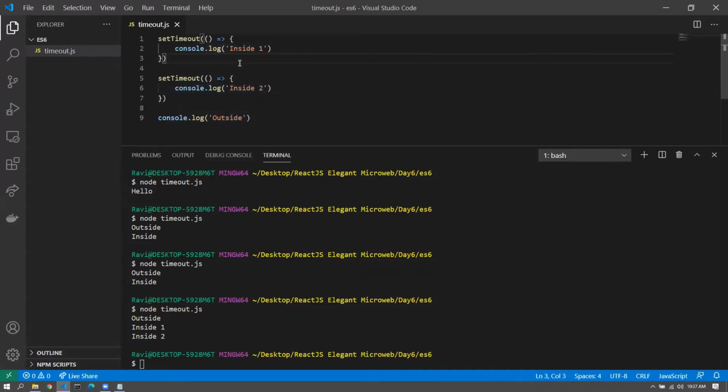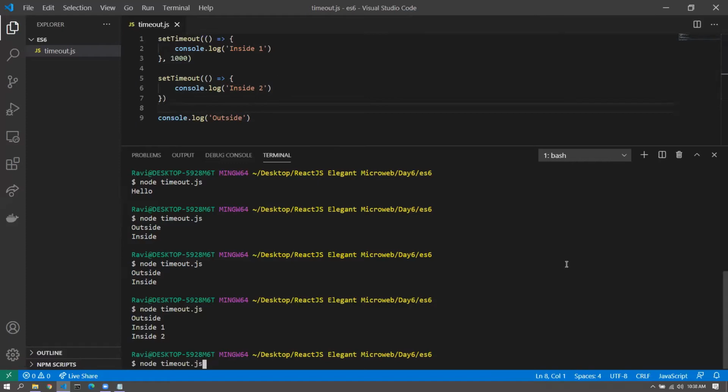So again, if I go for something like this, if this is the case, what could be the output? First outside, then inside 2, then inside 1. All right, and inside 1 would come after 1 second.